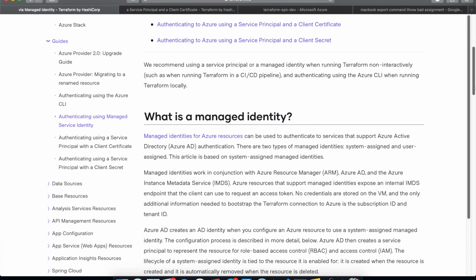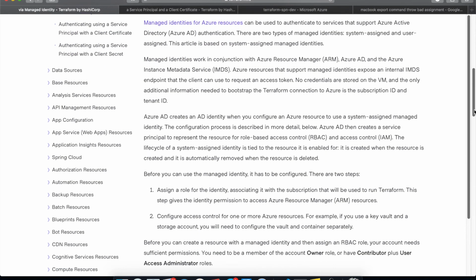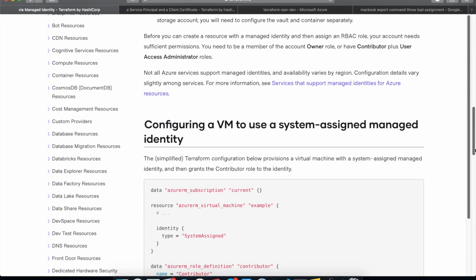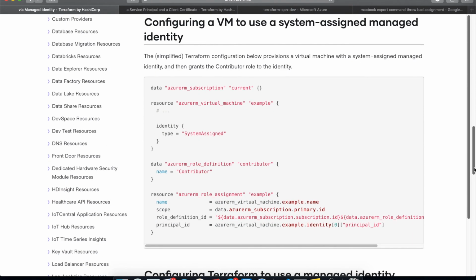So whenever you execute Terraform code from that particular machine, it is going to use the managed service identity to execute your Terraform code. This is the configuration which is given right now.